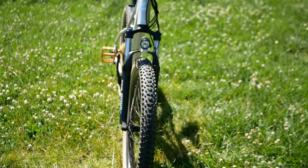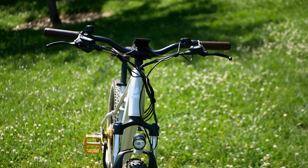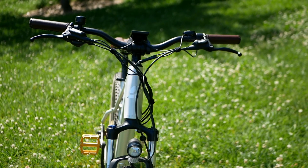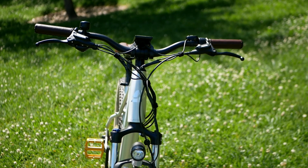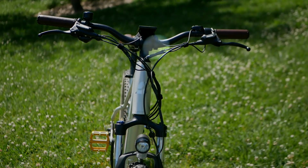Nice look at the front of the bike and the headlight. The wire management in here is kind of a weak point. It's just a couple small pieces of Velcro. Nicer wire management would really even clean up the look of the bike even further, in my opinion. That headlight does do a pretty good job, and here's a little bit of night footage to show that to you.